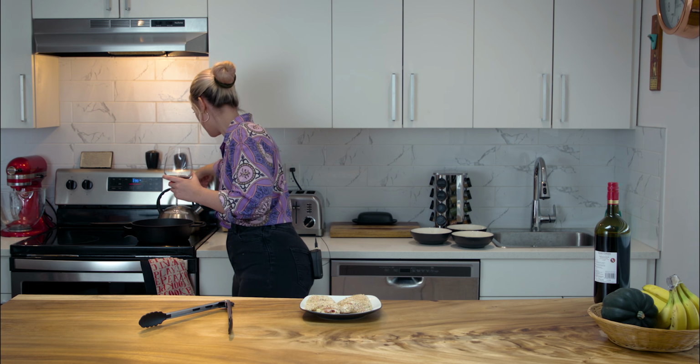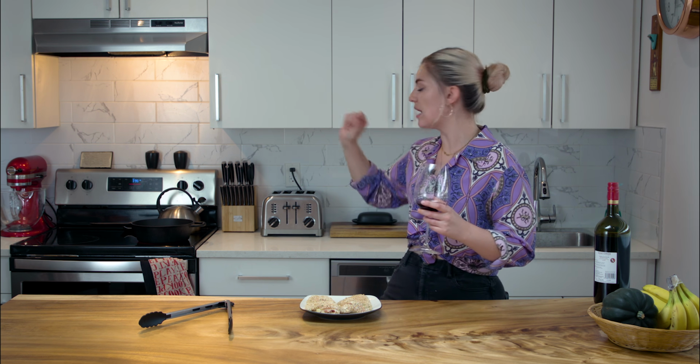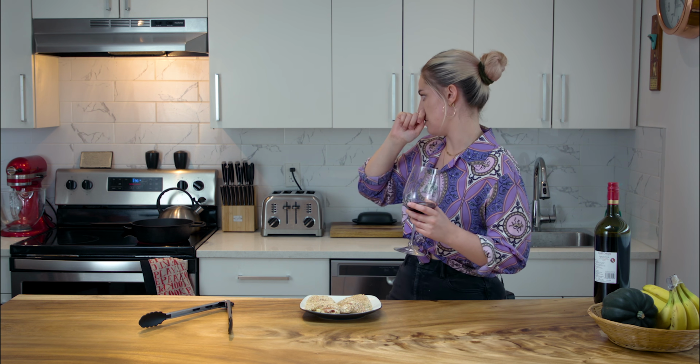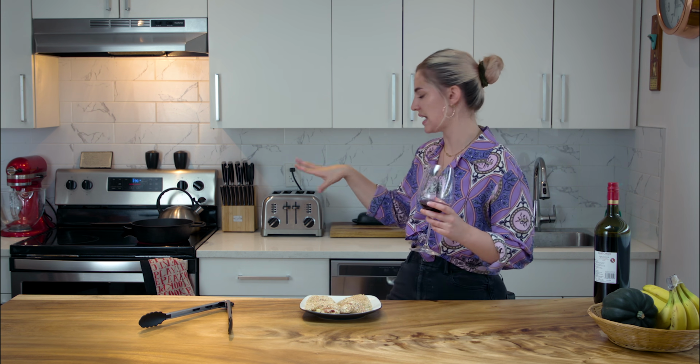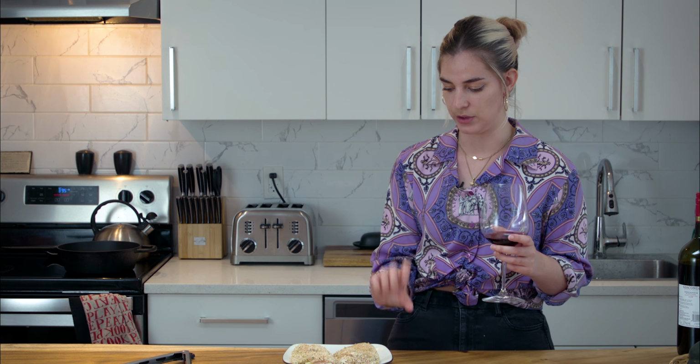With cast iron and oven and stuff, I never go right to high. I hardly ever use the high one unless I'm getting water boiled, because it's too much heat, and the cast iron takes a lot of that heat and stays hot for a really long time, so you just don't need it. I'm going to get that oil super hot, and then we're going to put those in, but I'm going to give it a couple minutes.